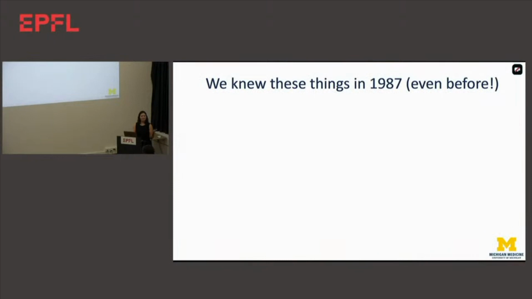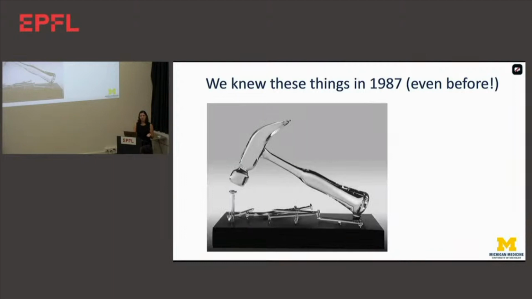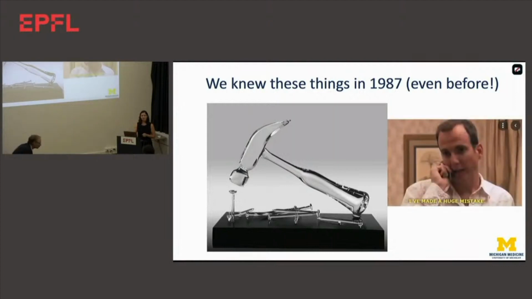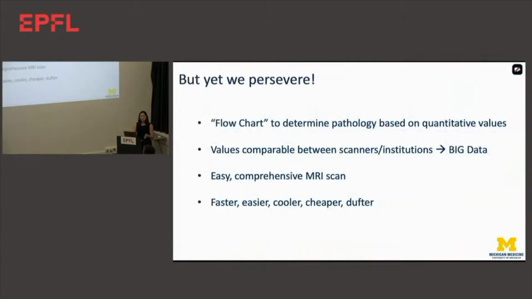And we knew these things, right, back in 1987. So, like, why are we doing this? Why are we chipping away with maybe a hammer that is not necessarily going to solve maybe a problem that we don't even need to be solving? Like, why have I spent my career trying to make this work? Maybe this isn't the right thing to do. But there's a lot of reasons that we are still persevering. We still want to try to do this. It just seems like, gosh, the potential of MRI is just not really being brought to fruition if we don't make these quantitative measurements.